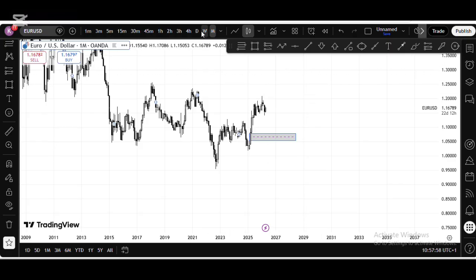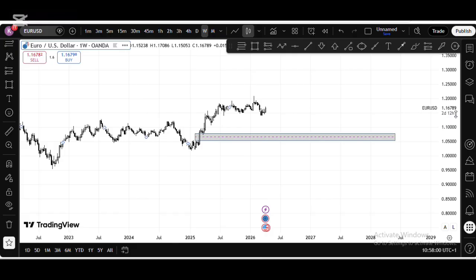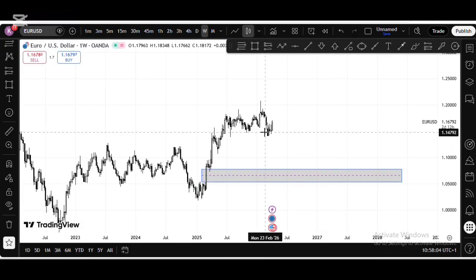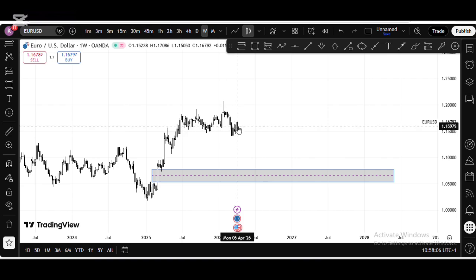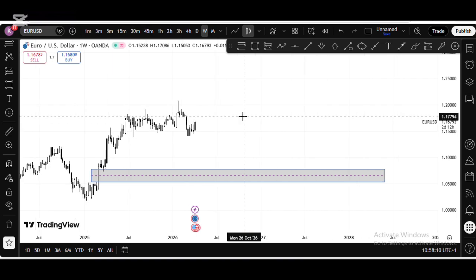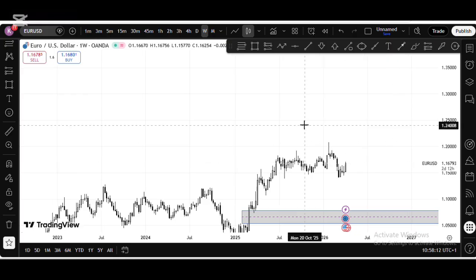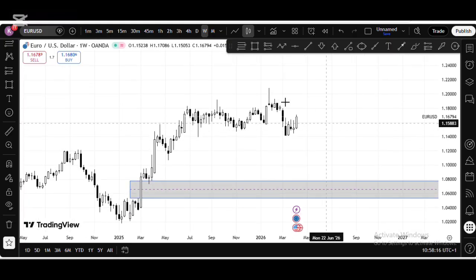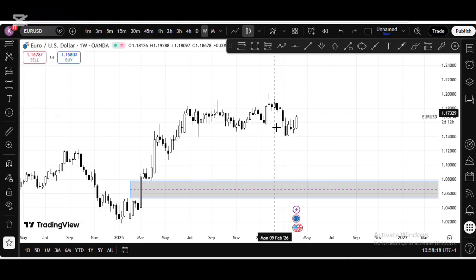Now go to the weekly time frame. Inside this weekly time frame, we'll see that the market is slowly going up, printing some bullish candlesticks. So what can we see there? We'll look closely at something. Here we can see that there is an order block here, which managed to break this structure.